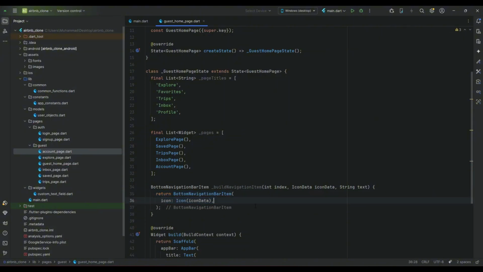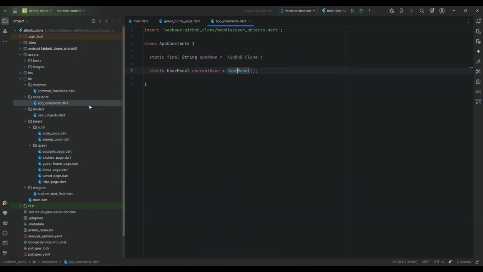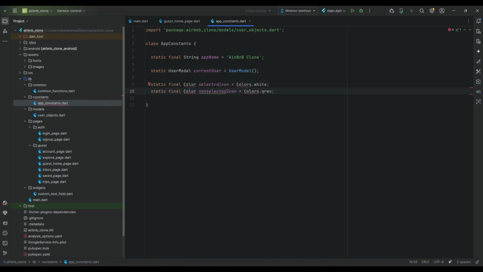Icon will be icon data, active icon will be icon data, and label, that is we display the text alongside with it. Now in the app constants, let's initialize 2 colors, that is for the selected icon and non-selected.